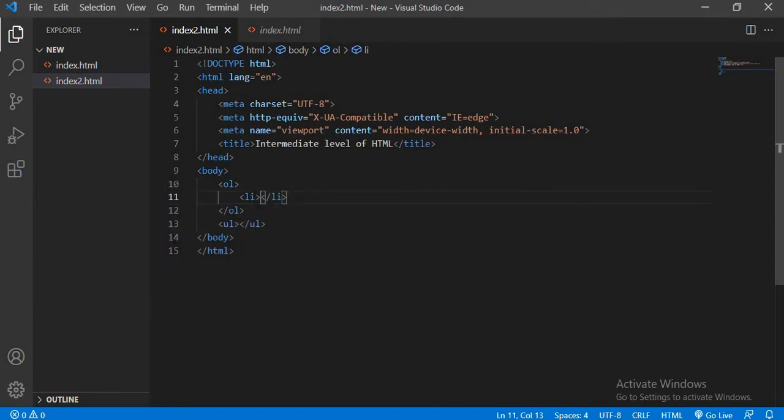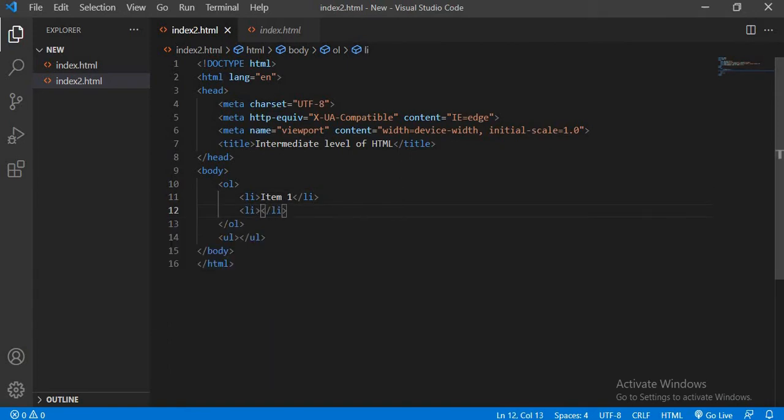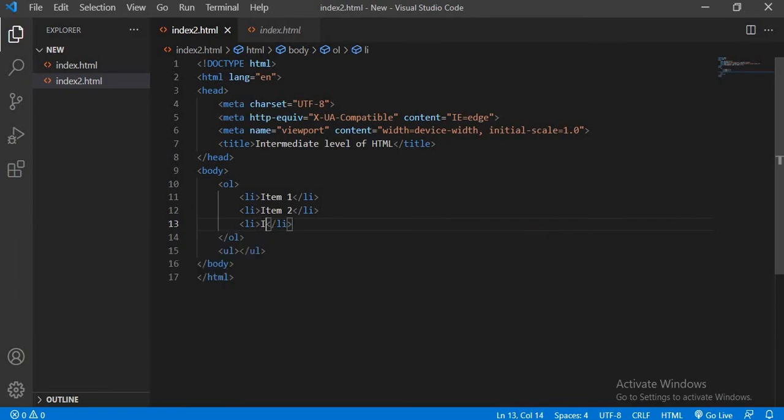Then I can write item 1. Then li, then item 2. Like this, I will put 3 list items. Li, then item 3. Okay.